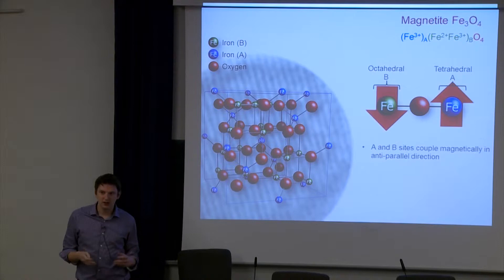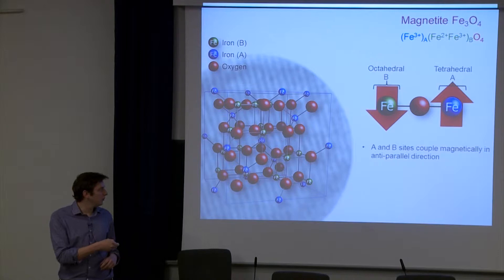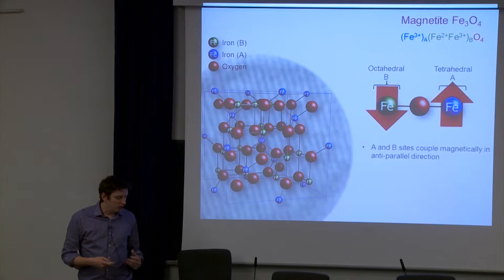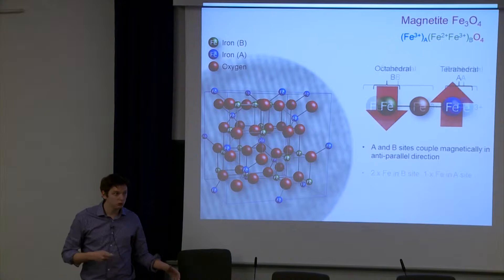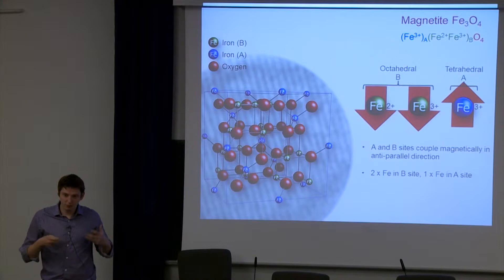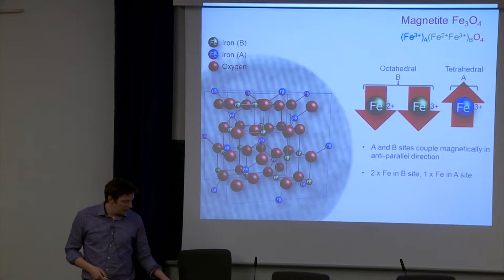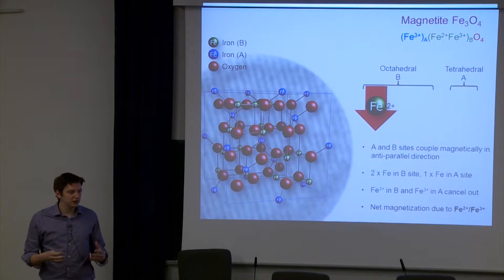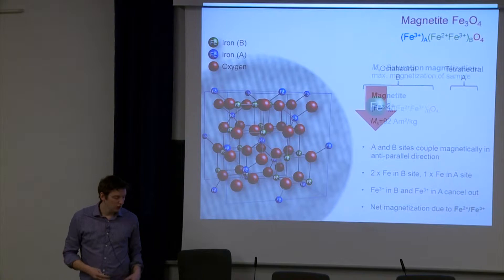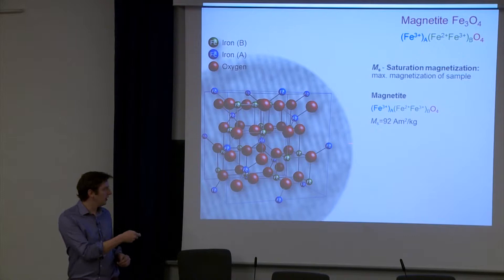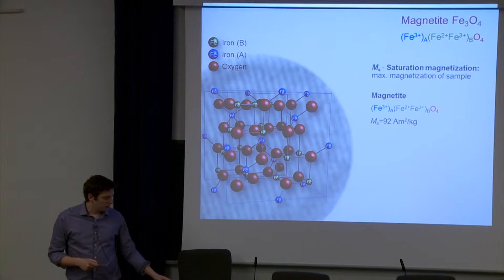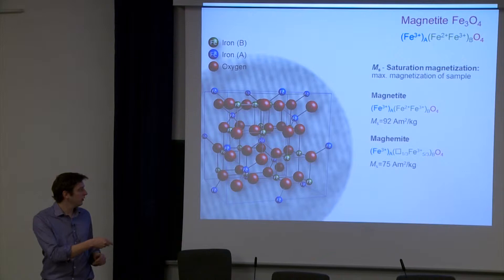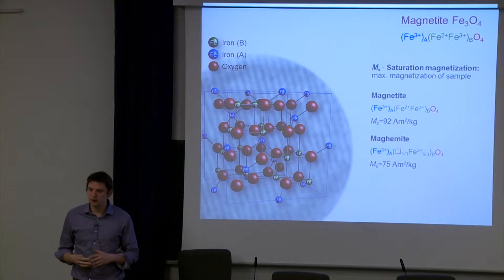Within the octahedral site, for every one iron atom in the tetrahedral site, there are two iron atoms in the octahedral site. You can think of different magnetization directions as two going down and one going up. Effectively, one down arrow and one up arrow cancel each other out. So the magnetization can be thought of as due to the iron 2, or more realistically, the iron 2 to iron 3 ratio. To put this in perspective, when we have stoichiometric magnetite, we expect a magnetization value of around 92 Am²/kg. With maghemite, the more oxidized version of magnetite, this value drops by about 20% to 75. This gives you an idea that an oxidized sample is less magnetic than stoichiometric magnetite.